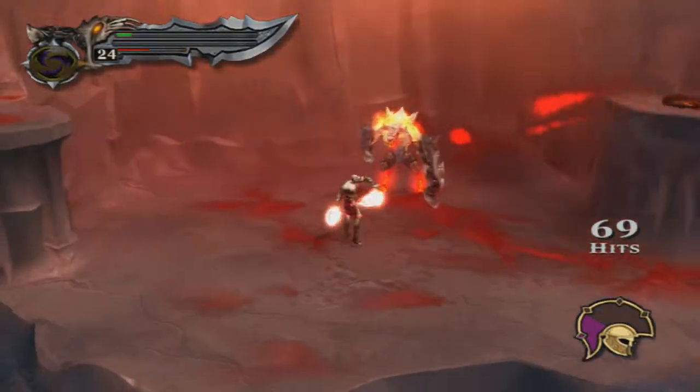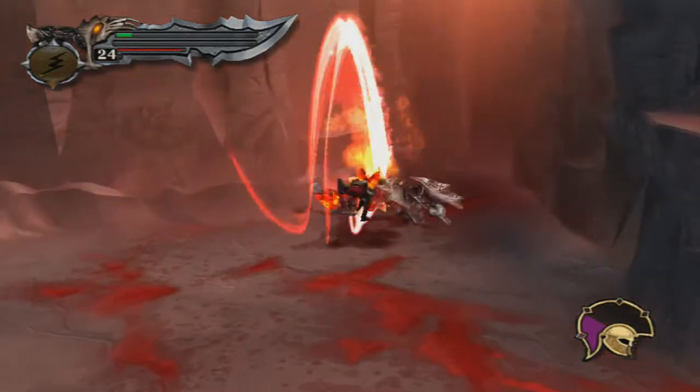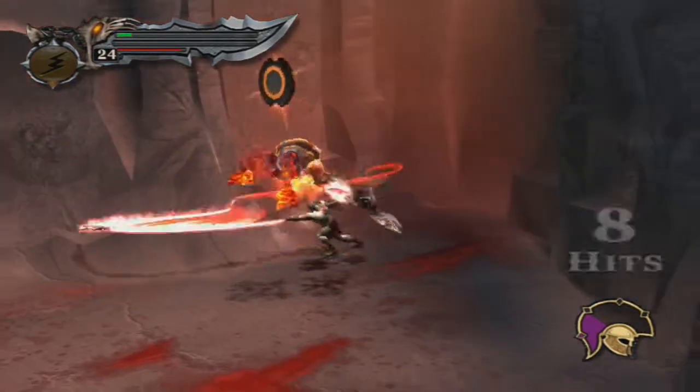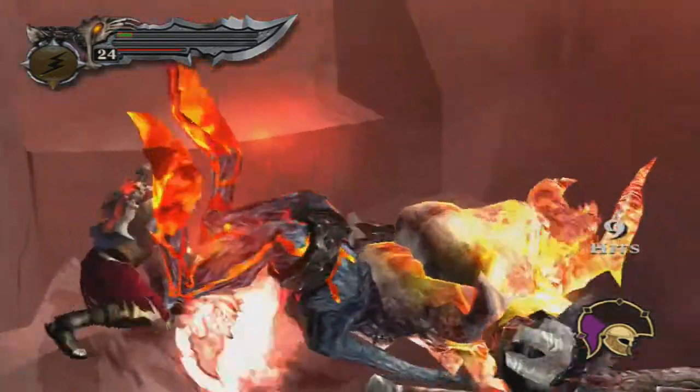There actually is a magic box and a health chest up here eventually. One thing we can do, of course, is kill these new fire breed Minotaurs. These are pretty cool. These are actually pretty badass Minotaurs, to be honest with you.